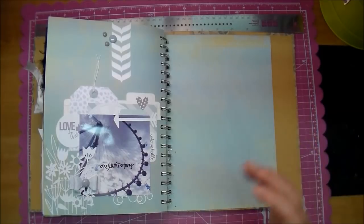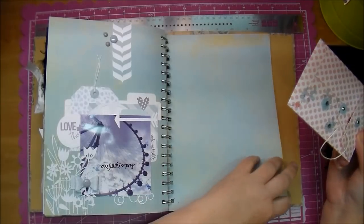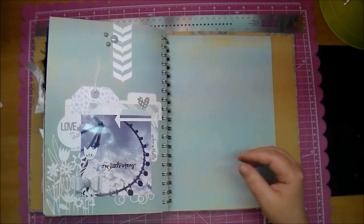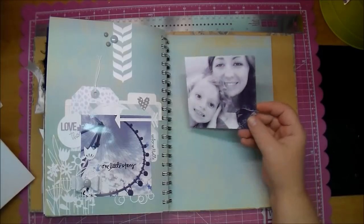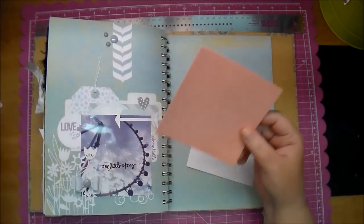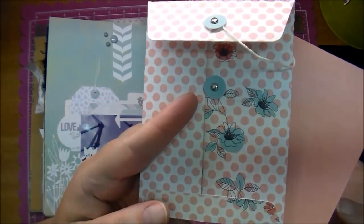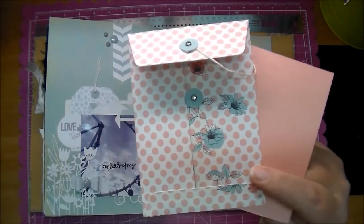I did pre-print a couple of items before I started to turn on the video camera. This coin envelope is one of them, and I was pretty sure I wanted it to go on that page since I thought it matched so well. I also printed out a 4x4 photo of my two nieces and two mats. I used a white mat - I just cut that out, I didn't measure it. And this peach color mat - I pulled the color from the polka dots as you can see there and printed out a mat so it matches perfectly.